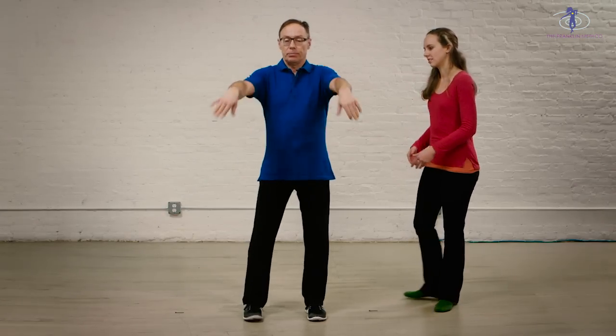We are now going to use our fingers — specifically our fingertips — to sense what's going on in the lower back. Put your hands on your lower back so that your fingertips can feel those bulges right next to the spinous processes. Those are your lower back muscles. Then we need to move our pelvis into a variety of positions, because if we don't do that our lower back won't flex and extend.